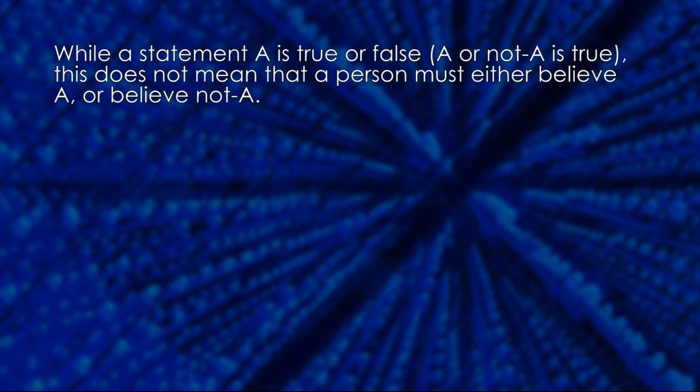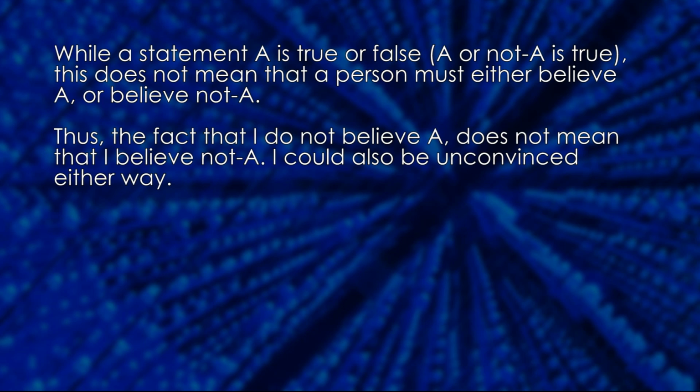Another common false dichotomy is thinking that if a person is unconvinced that statement A is true, then he must be convinced that A is false. While it's true that A is either true or false, that is, either A or not A is true, one does not have to be convinced one way or the other. If I have not been convinced that either one is the case, then I will not believe A and I will not believe not A, even though I know that one of them must be true. The problem is obviously that I can't determine which one is the true one.